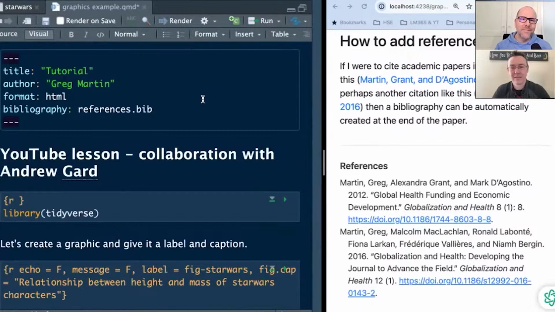I absolutely love it. It is what we call sort of a replicable document. You can create one report, and as your data gets updated, you just push render, and the entire thing gets updated with the graphics and the tables and everything that you want pointed at the new set of data, but all of the text, et cetera, is standardized. So absolutely love it. I love that so much.